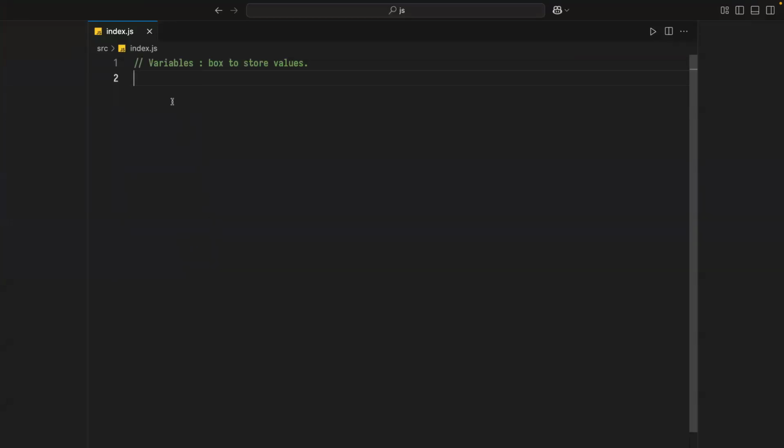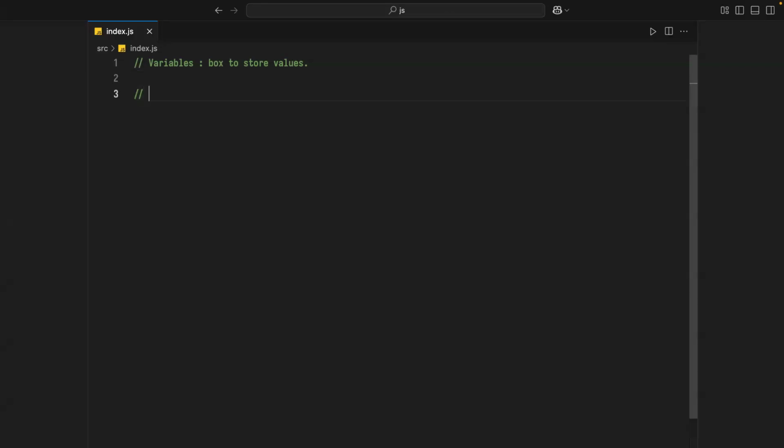So what I want to do now, I need to know how we can declare a variable in JavaScript. Now, of course, depending on the programming language, declaring a variable will differ. Declaring a variable in Python is different from C, different from C++ or Java or whatever. But in JavaScript, there are 4 ways to declare a variable. Now, 2 ways you're never going to use them, and 2 ways, with const and let, you need to use them all the time. So let's go to the first way.